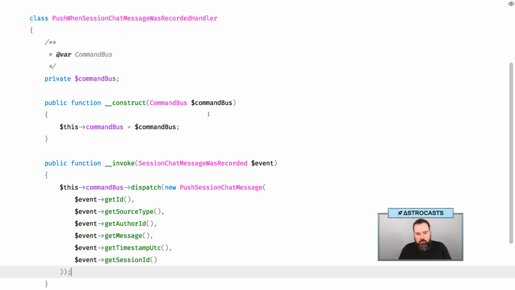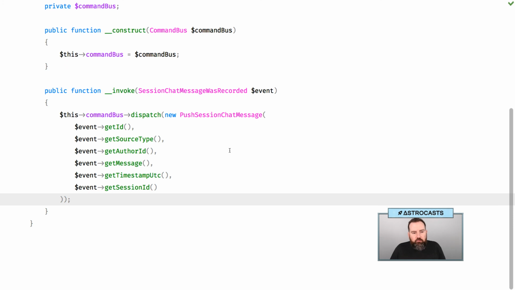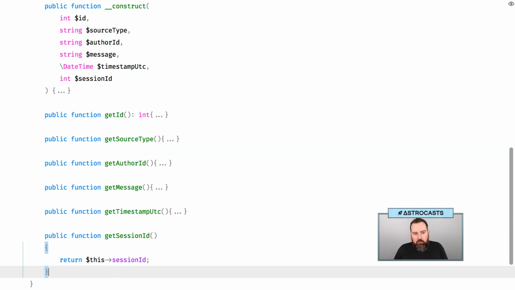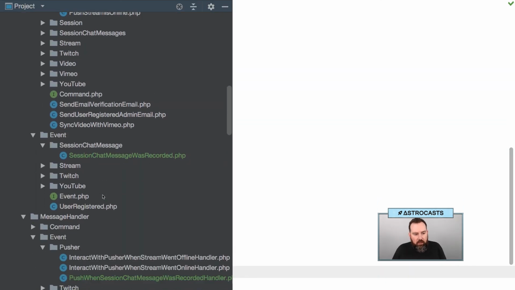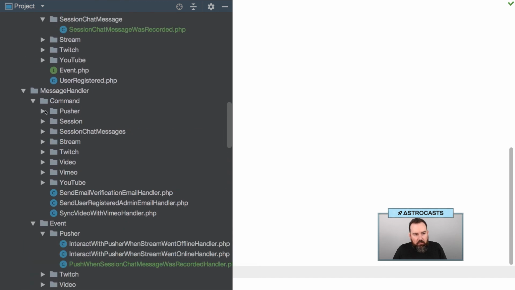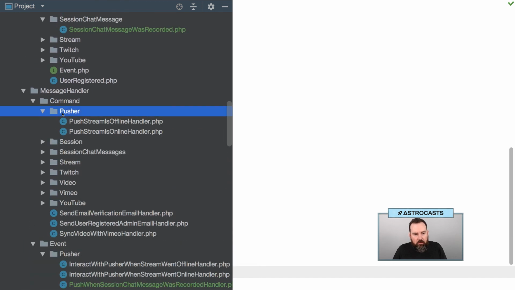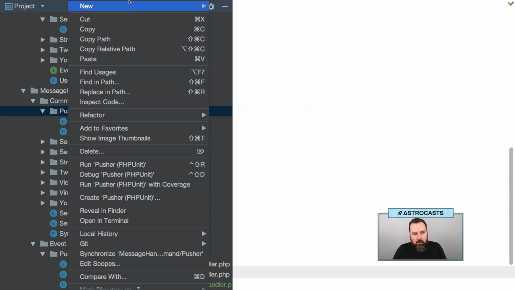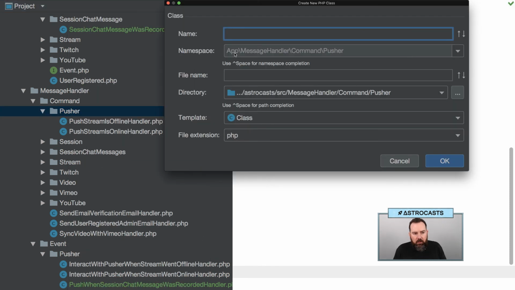All right. Okay, so we have that. So we have push, and then we can go down to our command message handlers for pusher and create push session chat message handler.